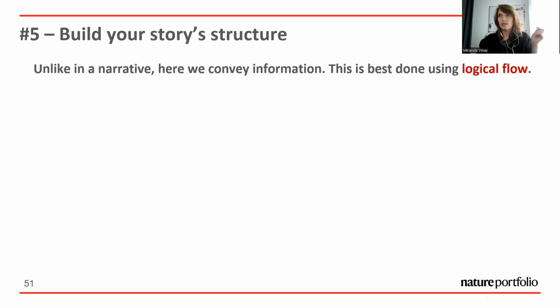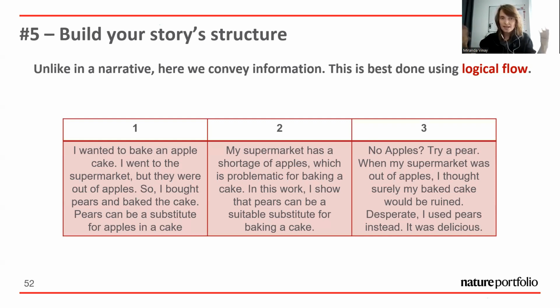And I just want to do a quick exercise here. So I have 3 examples of writing. And I think what we should try to do is figure out what is logical flow. So the 3 examples I have here are about baking a pear cake. One of them is narrative flow, which is very storytelling. It's intended to evoke emotion. One is logical flow, which is what we want for our science articles. And one of them is chronological flow, which is the order in which events happened.